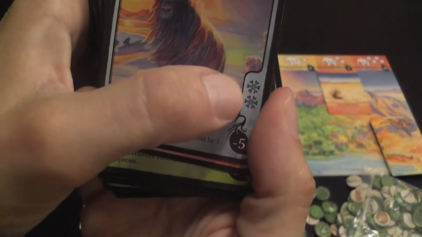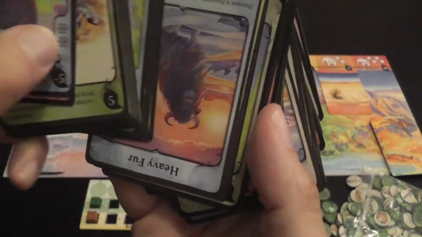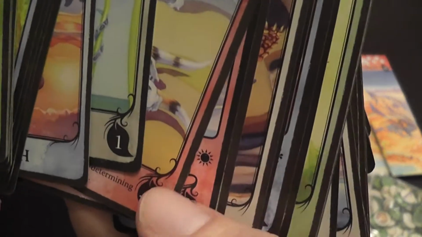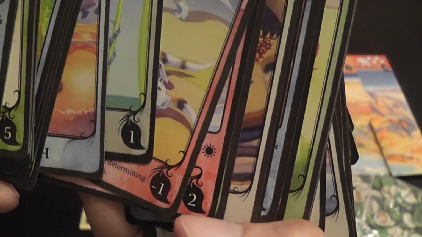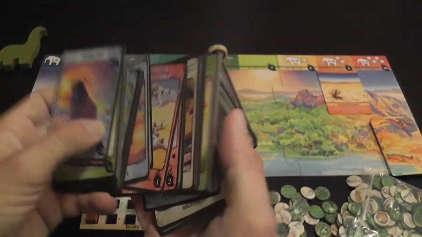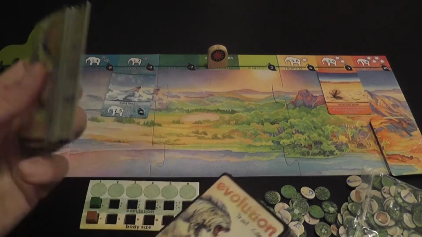Other important elements. These symbols here, some of these cards have the snowflake symbol, and some of the cards have a sun symbol or multiple suns or snowflakes, and then numbers here in that leaf represent adjustments in the number of available food, the amount of available food.